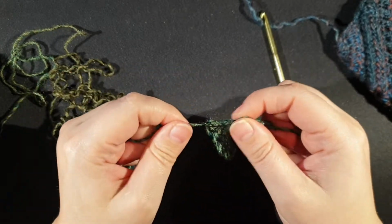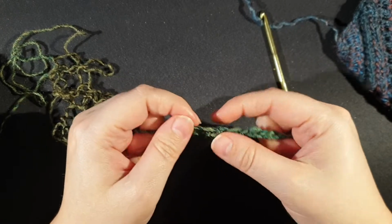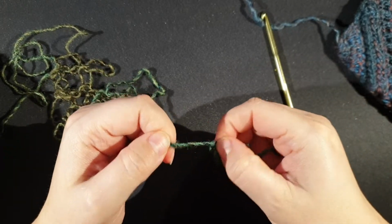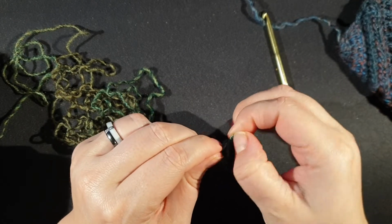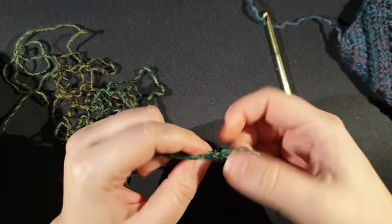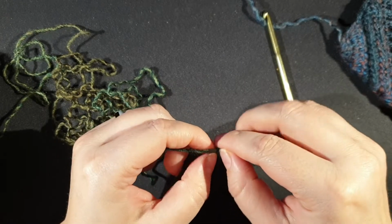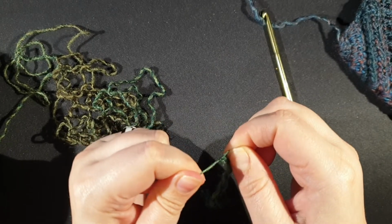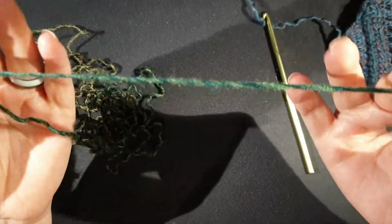Okay, now I had to work with it a little bit. But it does let go. Eventually. Okay, now it's stuck a little bit more. And now it's all done.